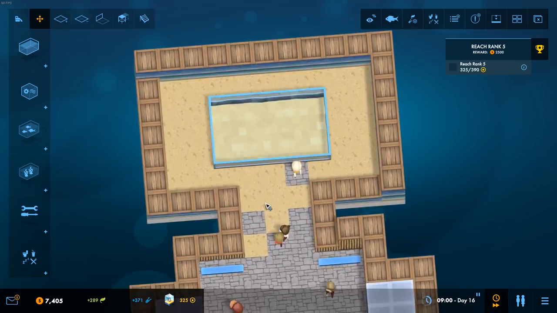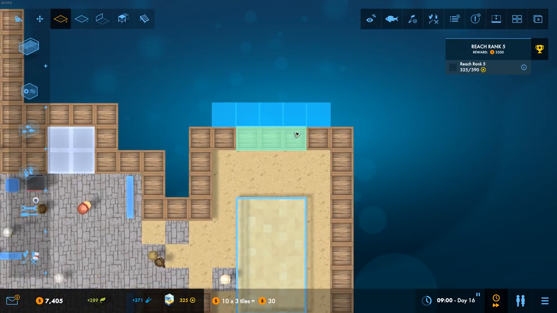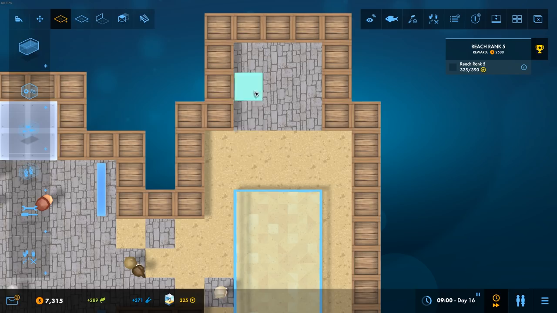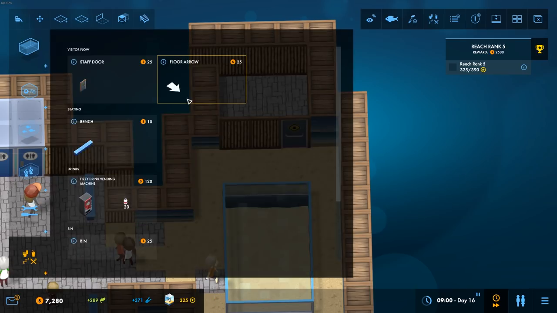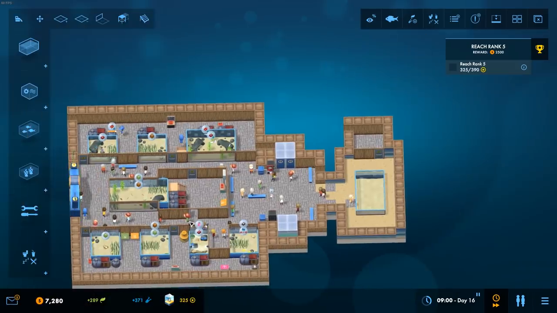We're gonna need a backstagey bit here as well, aren't we? Because people don't like to see what's going on. So let's put a little backstage here. Ooh, indeed. Walls in, staff door in. What's that thing? Floor arrow. What do you do? Send guests in the right direction using these handy floor arrows. Oh, okay. Well, we've kind of done a circular here, really, where they can go either way. But yeah, eventually that'll be useful.